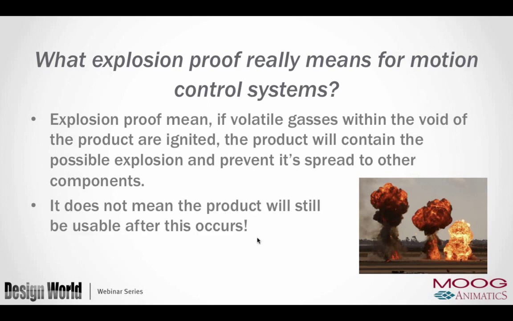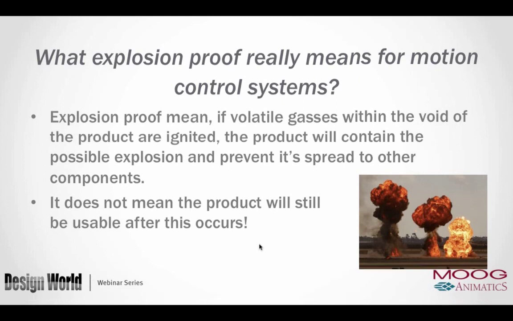It does not mean that if you had it sitting in a bomb shelter and a bomb goes off that the product will be okay. It also does not mean that the product's usable after this occurred. So if a product absorbs, say, methane gas or natural gas or some explosive powder, and then it does ignite within it, it will not spread out of it. However, it may be a useless product after that because it causes internal damage. Okay, so explosion proof does not mean that it will explode internally and still be okay. That's what I wanted to get across on that one.